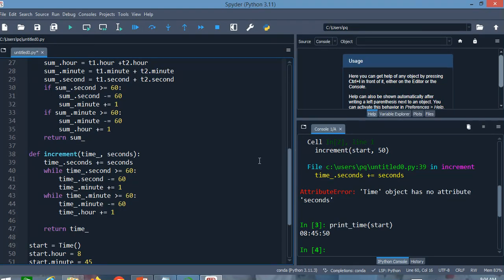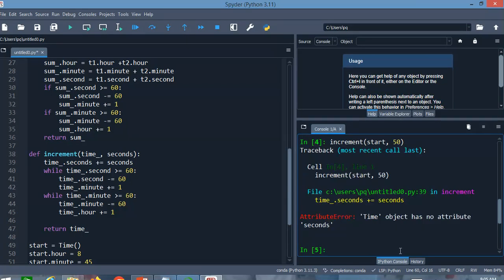You can have this increment with something like this, seconds.